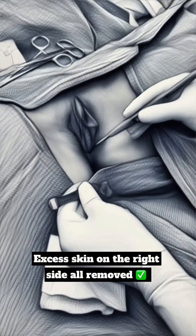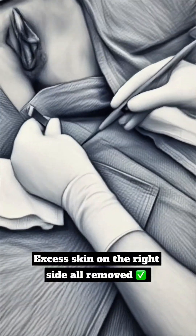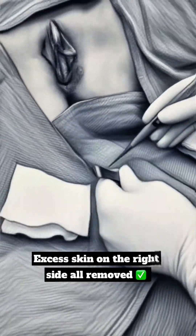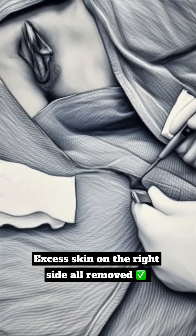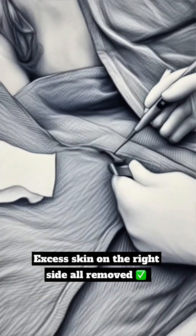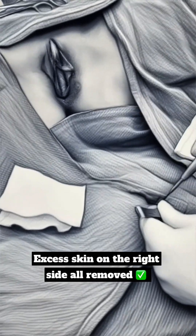We've removed all of this. There is the excess tissue that's been removed — it is not a lot, just enough to make a difference. This is just the labia part, the middle labia, the finger-like projection. And this is the anterior extension that was over the clitoral hood. You can see mostly it was anterior, a little bit posterior.